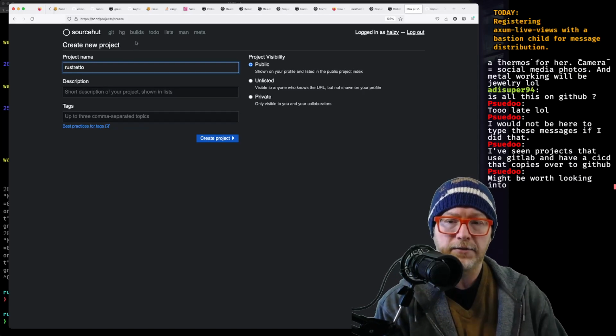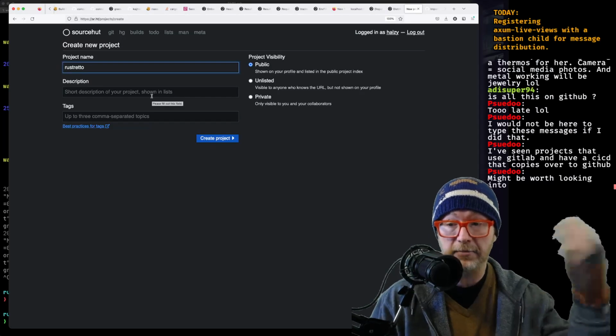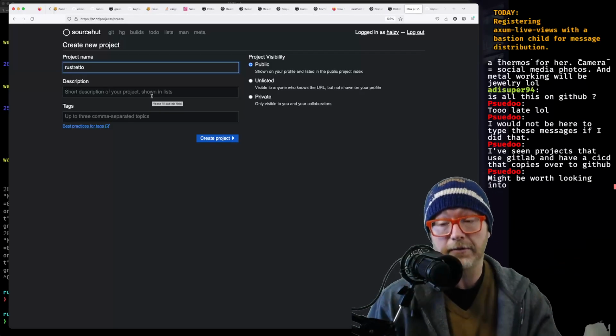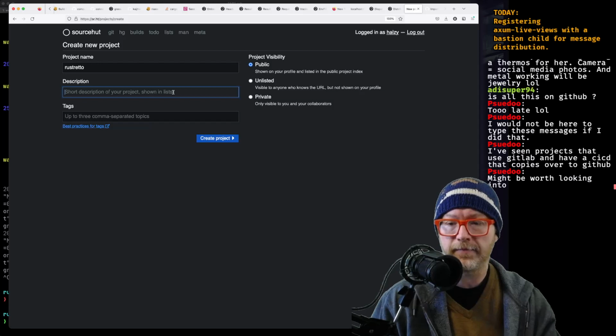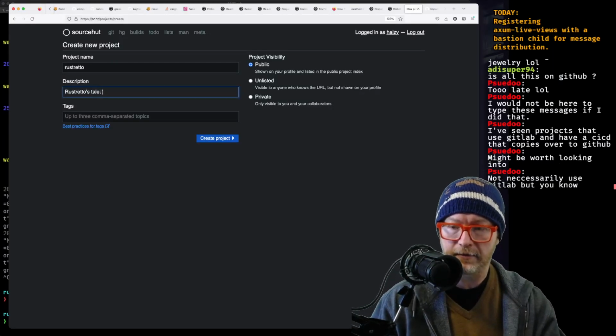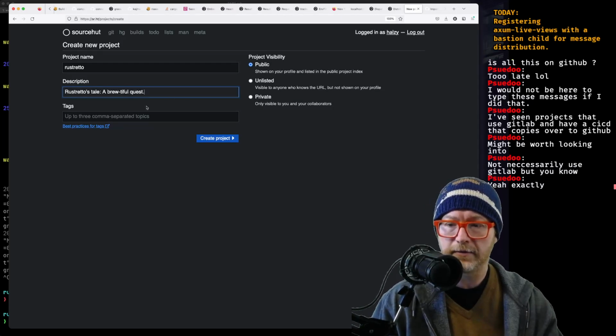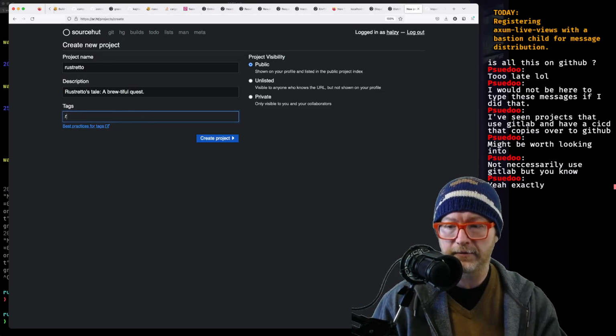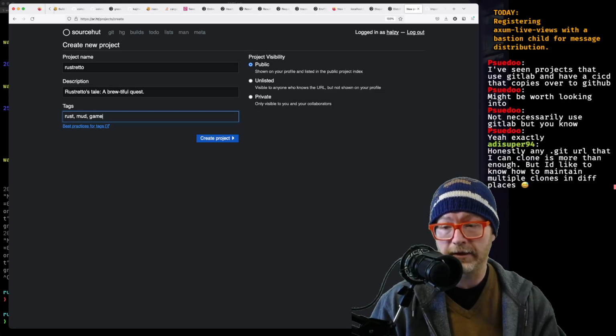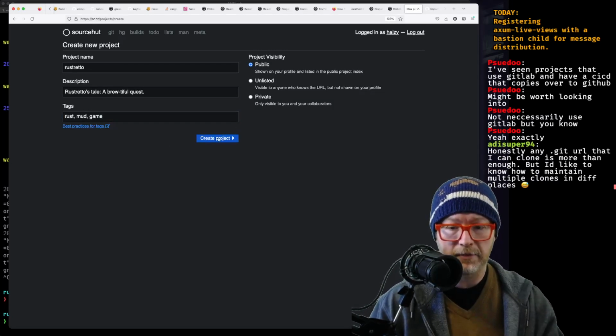Yeah, and I think I can do some of that with some of the other automation, either in GitHub or SourceHut, which I actually pay for. Tags. Rust. Mud. I don't know. Game. Public. Sure.